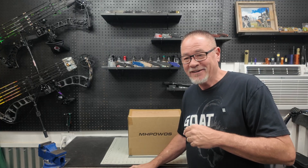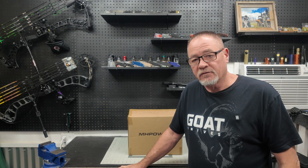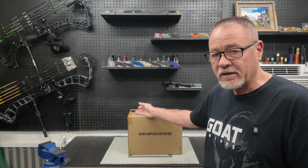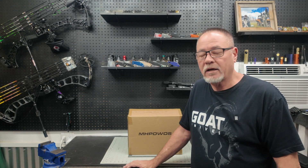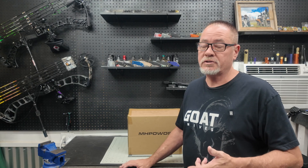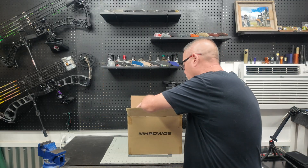I've never taken one of these apart before. There are lots of videos of people doing it and they all seem to look pretty easy. I just want to see how difficult it actually is and bring you guys along to let you know if it's worth it. I'll tell you a little about the battery — it's sub $300, and you could probably get it close to $200 when sales come out.